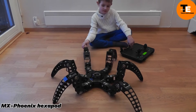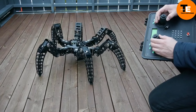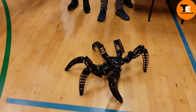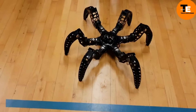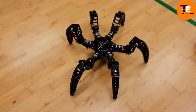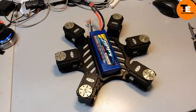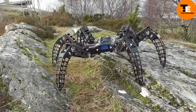Imagine a spider-like robot weighing about 10.4 pounds — that's the MX Phoenix Hexapod, built by a creator who designed most of its components and movement algorithms himself. This hexapod robot stands out with its unique build, and its creator has shared detailed photos and instructions on centersrobots.com, making it possible for anyone to recreate at home. A fan even suggested making a six-foot-tall version capable of reaching 9.3 miles per hour — a great example of creativity and technology coming together.